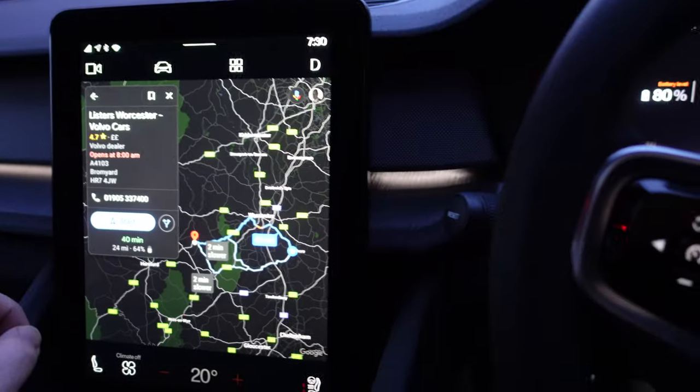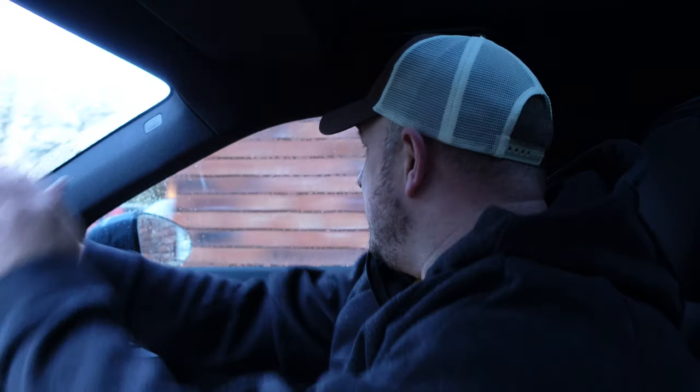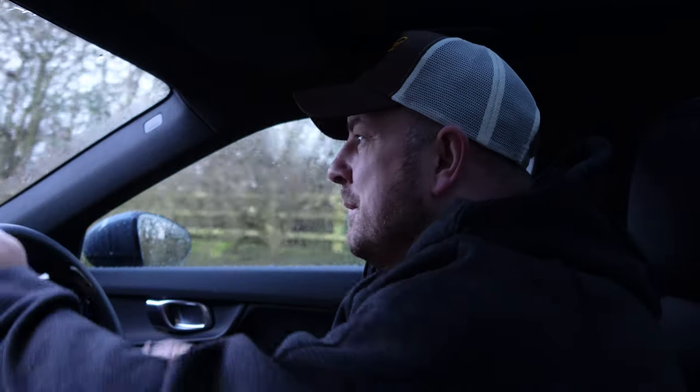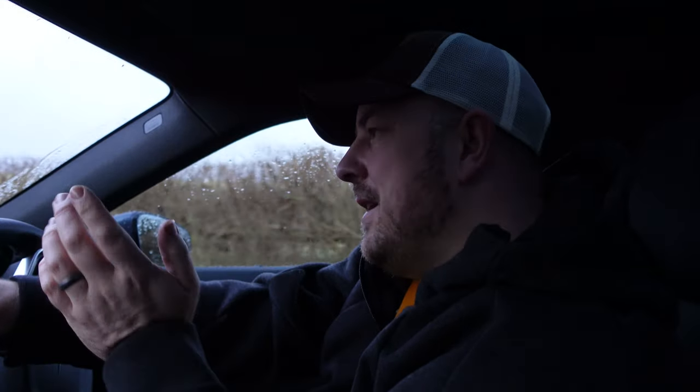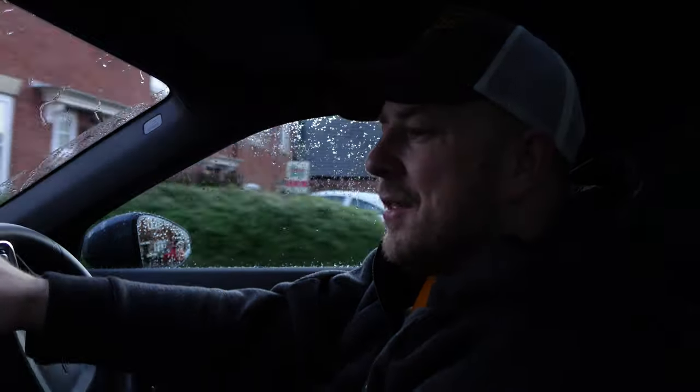Let's get the camera mounted and away we go. We'll look at the efficiency as well, so I'll reset the trip meter and see what that looks like when we get there. Apologies for this camera angle - in true vlogging fashion I couldn't get the mount to stick to the front windscreen. I've put the heating on because it's cold, air conditioning set to auto, heated seat on one and steering wheel on one. Starting at 80% battery.